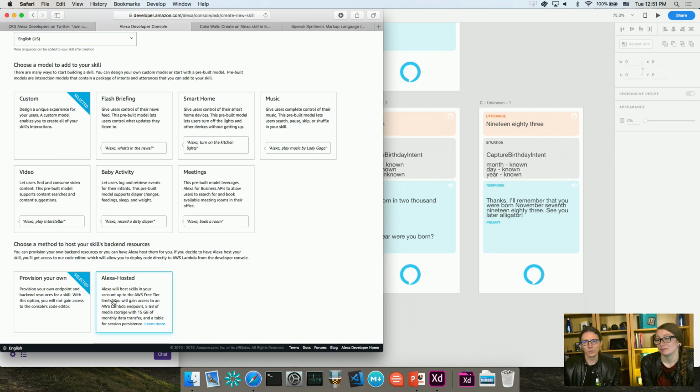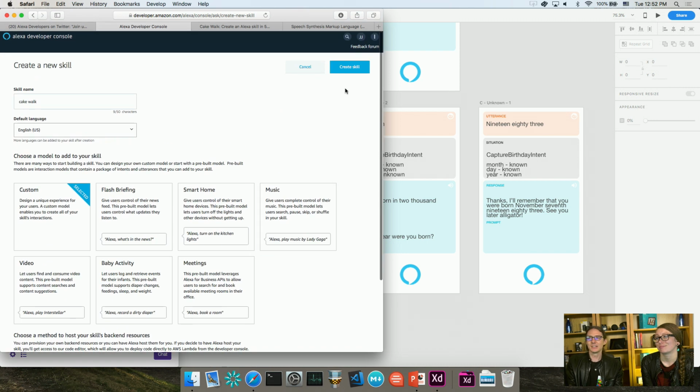And then at the bottom here, you see we have choose a method to host your skills. You can provision your own or do Alexa hosted. Provisioning your own would allow you to basically choose whatever you want as your backend, including AWS. So you would just provide your Amazon resource name and connect to your backend. But with Alexa hosted, that's going to create everything for us and host it. And so we don't have to go back and forth between two different windows. That's one of the nice advantages you have with Alexa hosted. There's a learn more here because there's a free tier, and then once you go past that, you have to migrate onto your own. So you can click this learn more link and learn more about when you actually have to start paying for things and move out.